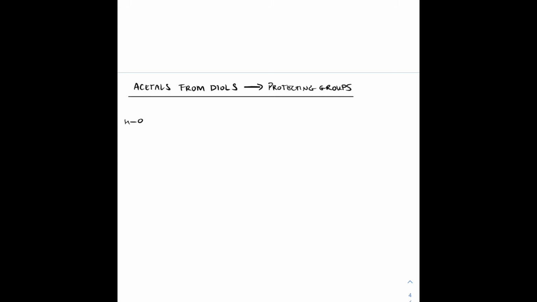Okay, so first let's talk about what a diol is. If you look at the last portion of that name, it's got the OL, which is usually indicative of an alcohol. And so di meaning two, ol meaning alcohol. So what we get is two alcohols, but within the same molecule. So this is ethylene glycol drawn on the left, and then let's see what it does to form an acetal.